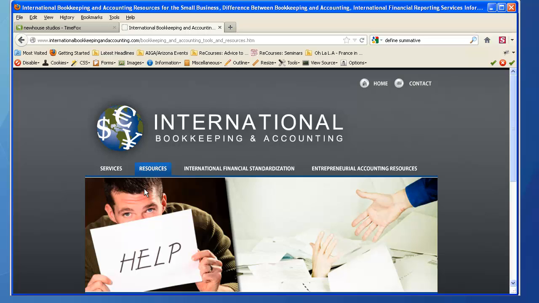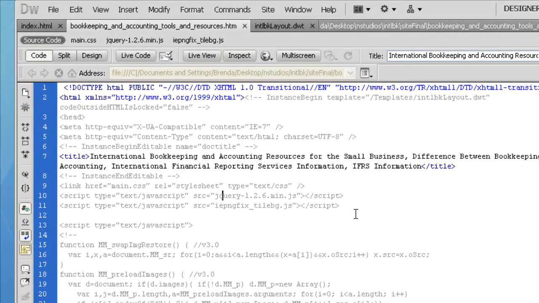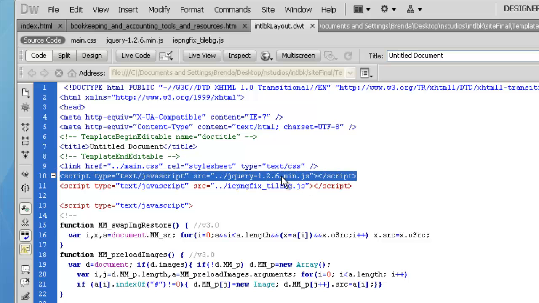First, this site is built in Dreamweaver, hand-coded like you're learning to do in this semester. It has a template. The jQuery framework has to be put in the Dreamweaver template file. I will show you where to get the jQuery framework in a minute. Let me open the template. There we go. The template is calling in the jQuery framework. This is an older version than I'll show you how to get in a minute.